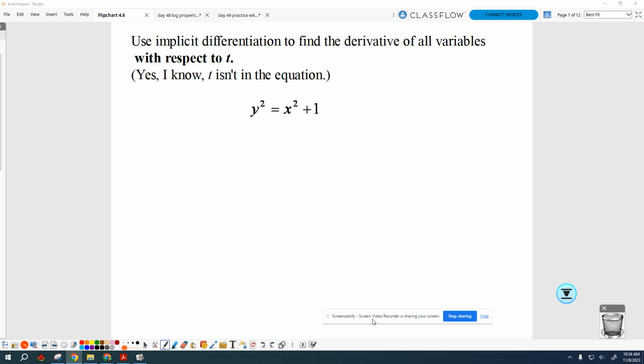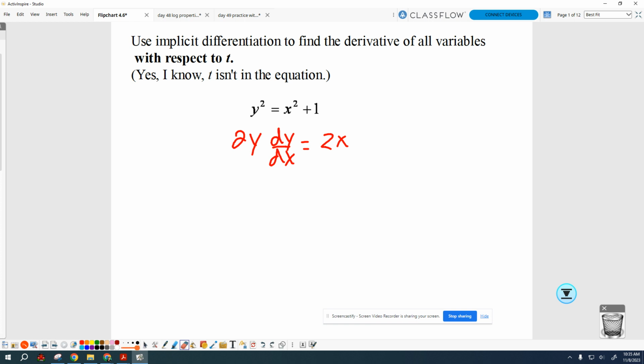So Eddie, I heard you guys talking about the warm up. How would I do it? I mean, I just got dy/dx. I don't know where to go from there. Okay, well, if it was just implicit differentiation with respect to x, then the derivative of y with respect to x equals 2x times the derivative of x with respect to x, which is dx, which is just 1.